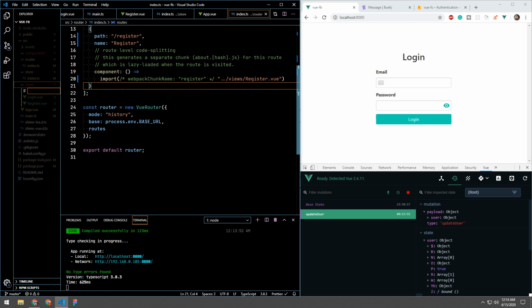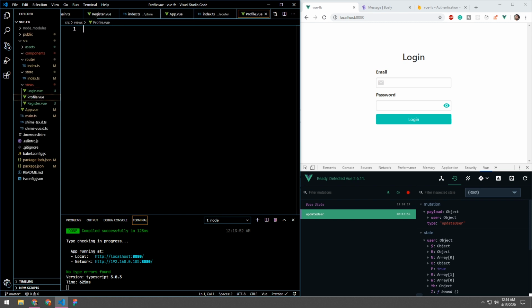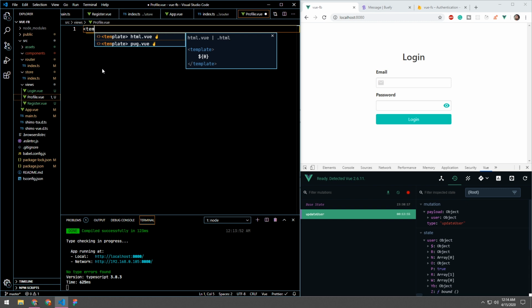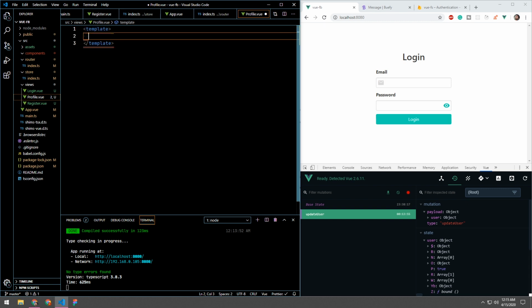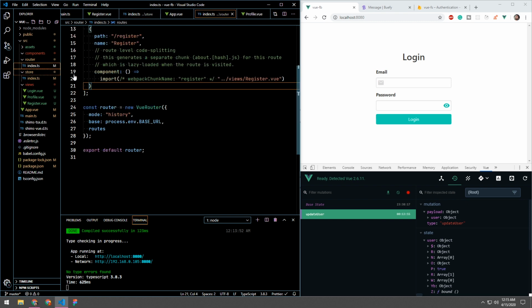So let's add a file called profile.vue, and let's add a profile. And add this to the router as well.